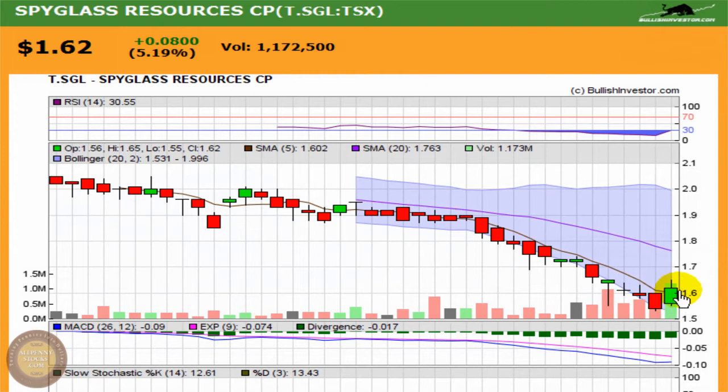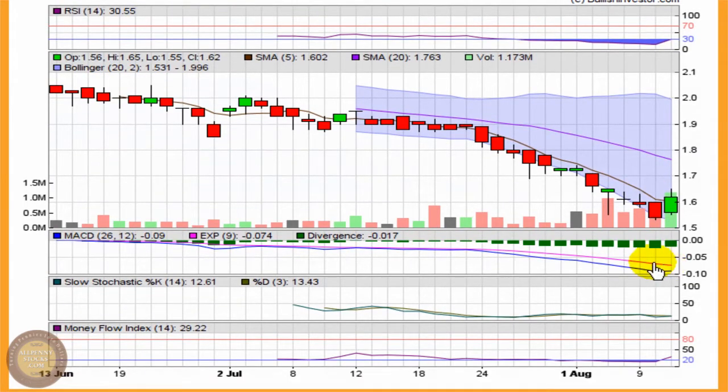With that, we're going to look for a little bit of reversal in this, see if it wants to continue, and challenge some resistance up around $1.70, and this middle Bollinger Band up around $1.75. See the MACD started to flatten out. Still very early on. You can see that was really the first day of the histogram bars climbing back towards zero. But that's indicative of the 12 EMA moving closer to the 26 and a potential bullish cross.